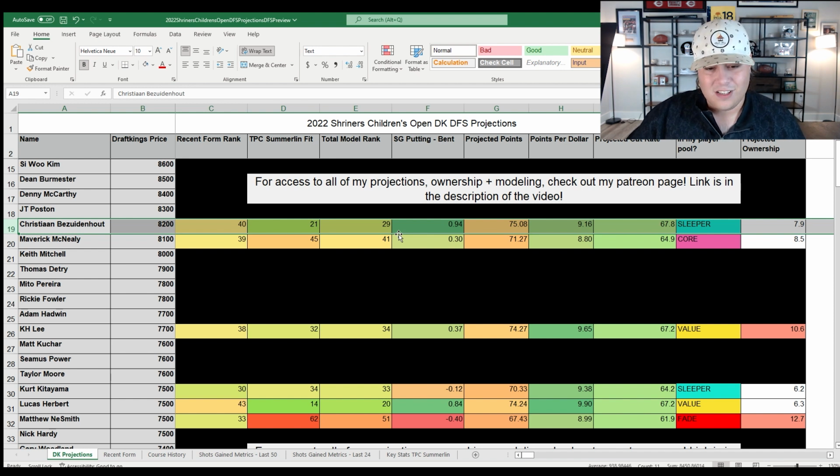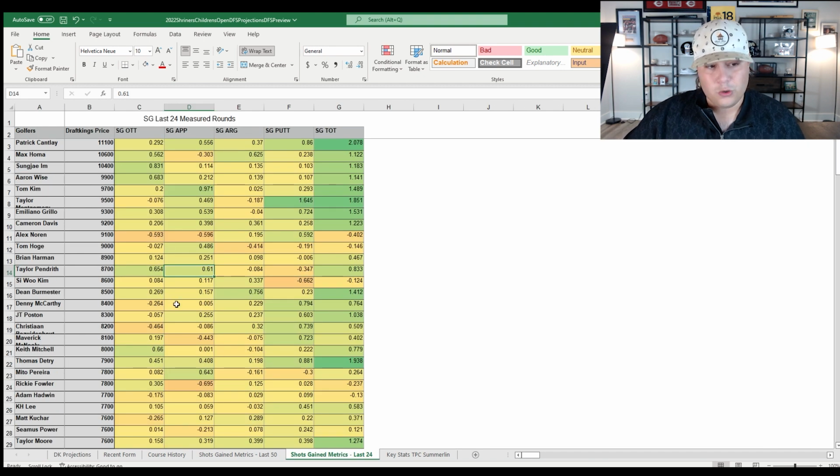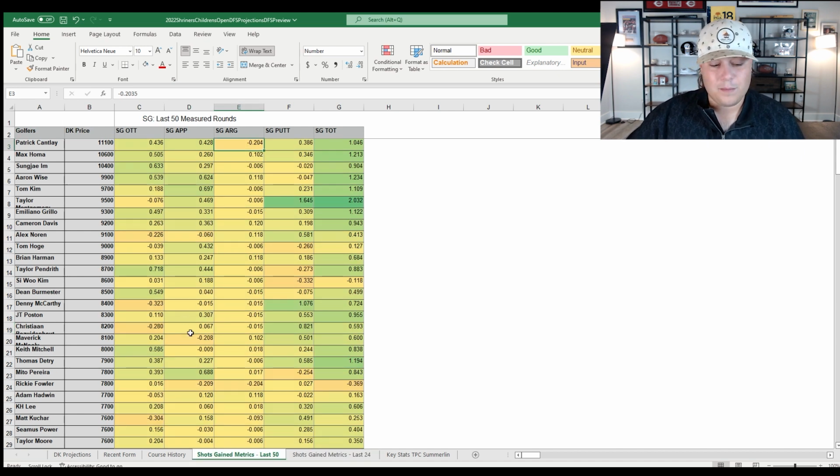$8,200. The putting stats on bent are beautiful. Maybe he goes out there and is able to hold that momentum, because if we take a look at the shots gained, you'll see that the approach play is starting to come around. In fact, it's right back to a neutral. If you take a look at the last 50 rounds, you can see it's actually a little bit better, a little bit into the positive there with Kittiyama Bazain. But in general, that's better than what we're used to seeing.